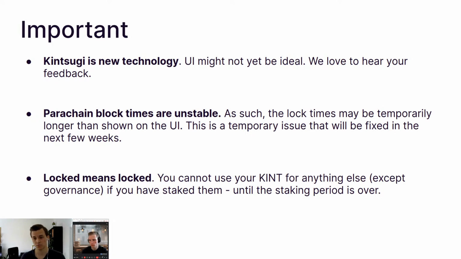This is an issue that is actively being discussed with all parachains and the relay chain, Parity and so on. The issue that this causes is that the lock times may not be as they seem. This means that if block times change, become slower or faster, your unlock times may change as well. So if you enter 2 weeks and the block time suddenly jumps from 12 seconds to 20 seconds, your lock time will be not 2 weeks, but longer.